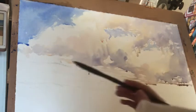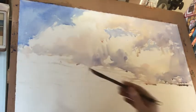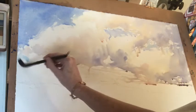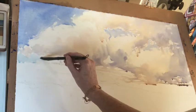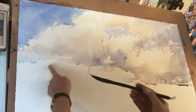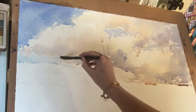And then the lower part of the sky is really lovely to come in with a cerulean blue. There, so that it's a bit lighter and yellower towards the horizon. Cerulean's one of my favourite colours. And this is where I paint a little bit more carefully. If I touch that cloud, you'll see where I do it, it'll almost look like a little shower of rain coming down out there.